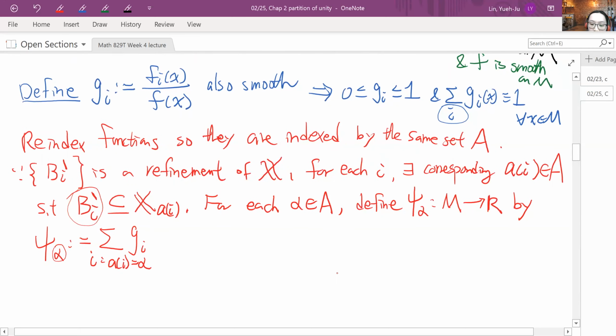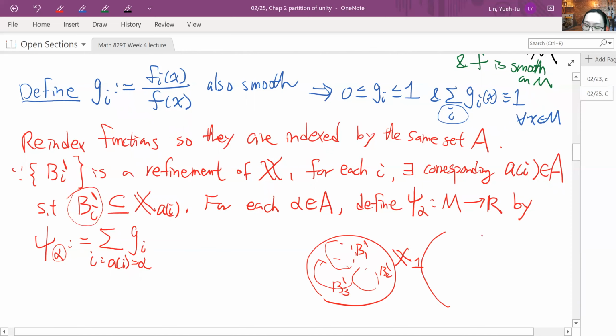It means that, let's say this is a particular x1. And you might have B1 prime, B2 prime, and maybe B3 prime. And you have another, say, x2, and you have, I don't know, B4 prime, B5 prime, something like that.